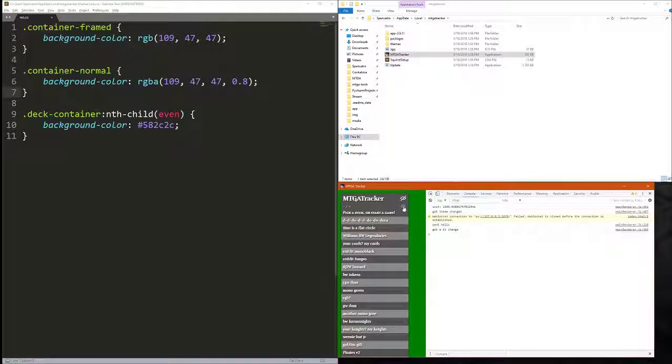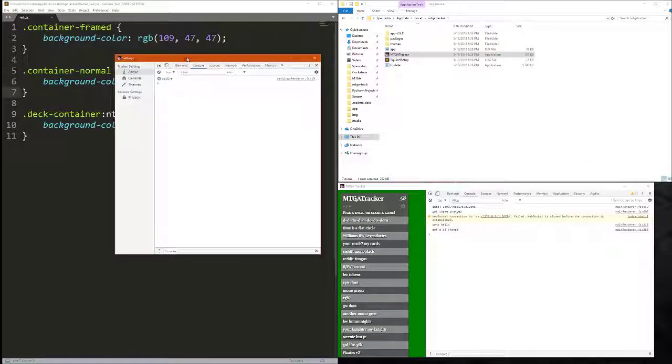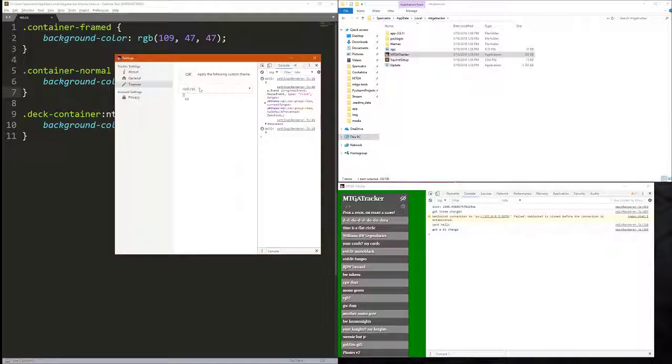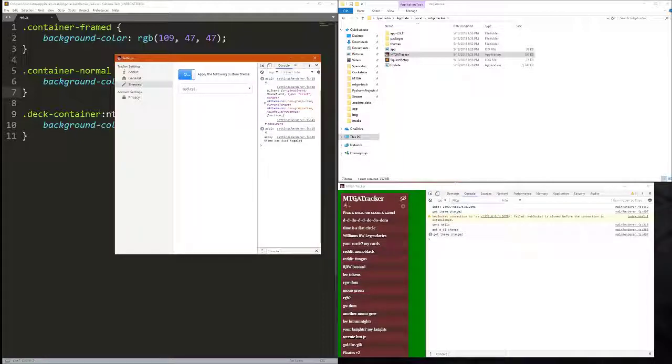But what we're going to do next is click the settings button again. And you'll probably notice that you got this big annoying debug thing. You're going to have to click and drag it out. I know, it's kind of annoying, sorry. But once you can see the actual window, just click over here on themes, and you can see that we've got that red.css that we've been working on, and just turn it on, and boom, there you go. You've got your red theme, and it's turned on.